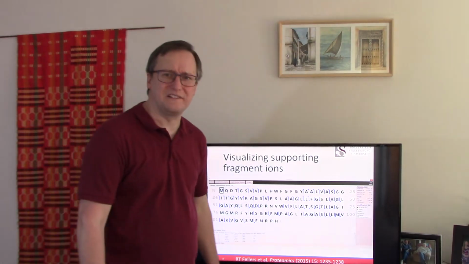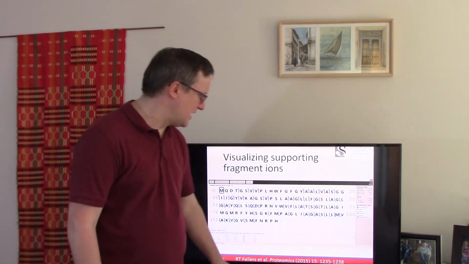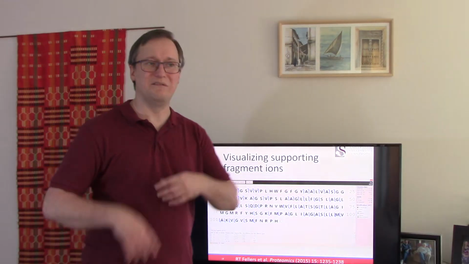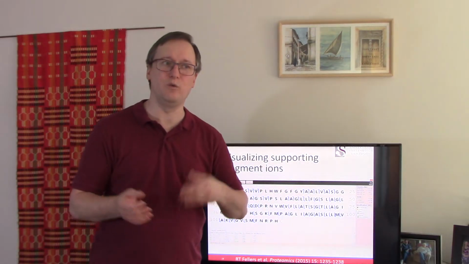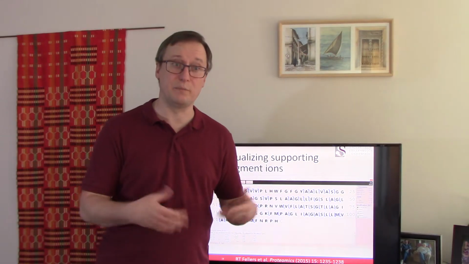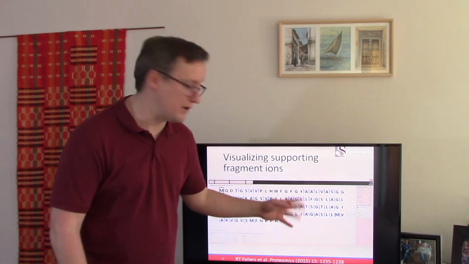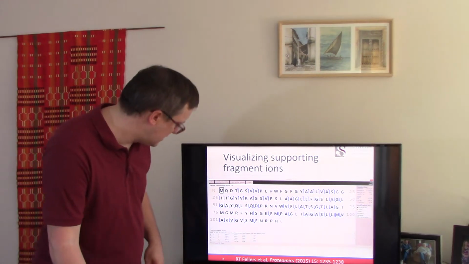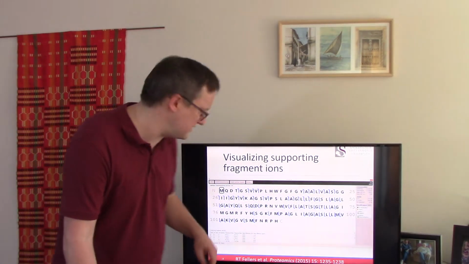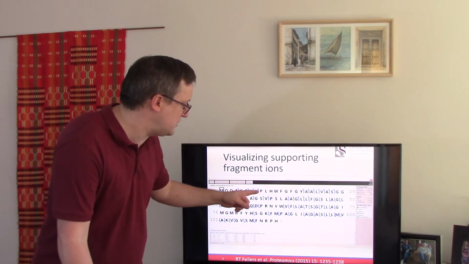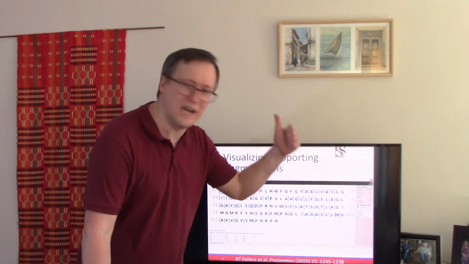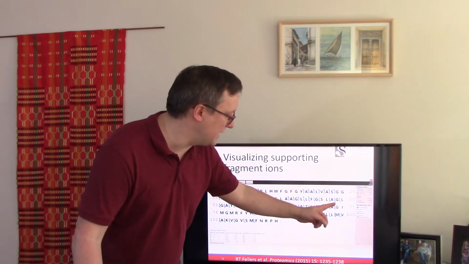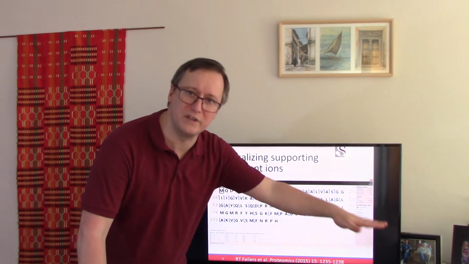So how can we visualize something like that? It's kind of complex, isn't it? Well, because of Ropsdorf and Folman, we have this common hook visualization that we can use to explain whether or not we had evidence for a particular fragment ion from a protein sequence. So here we're looking at a fairly long one. We're looking at something like 110 amino acids, I guess. And you see that some of these locations have little hooks on the upside. You see that? So the top part is hooked to the left. Here we have one where the bottom hook points off to the right.